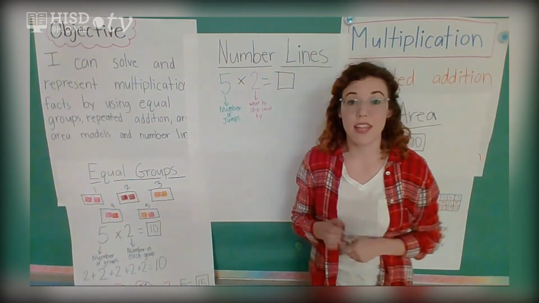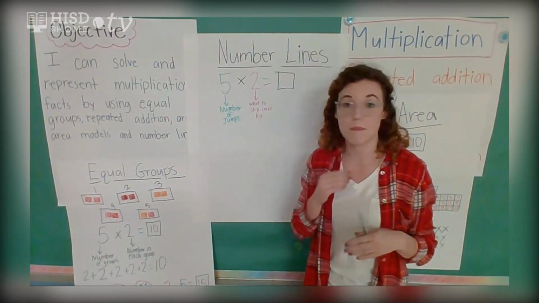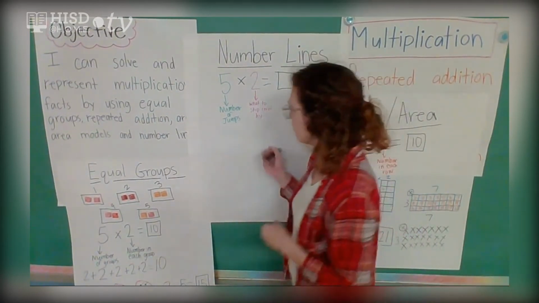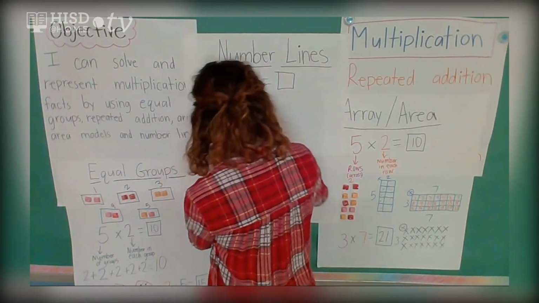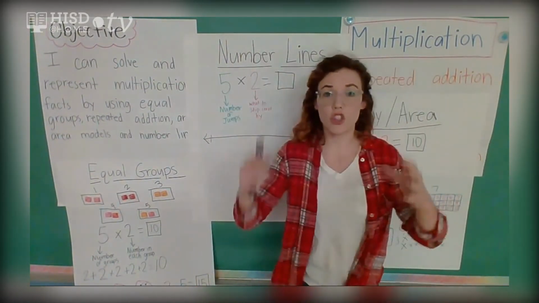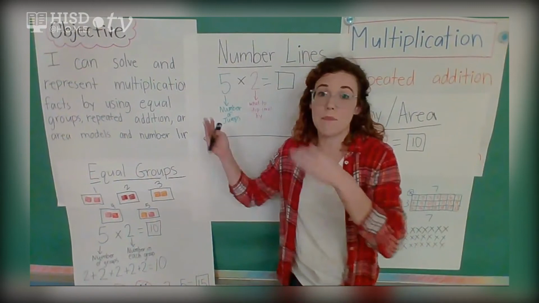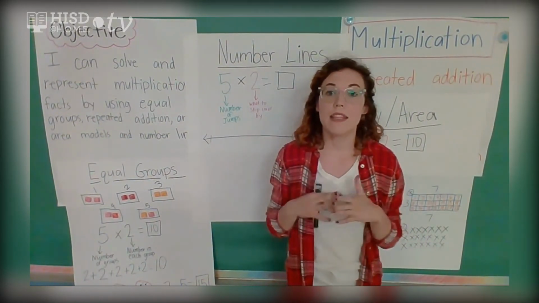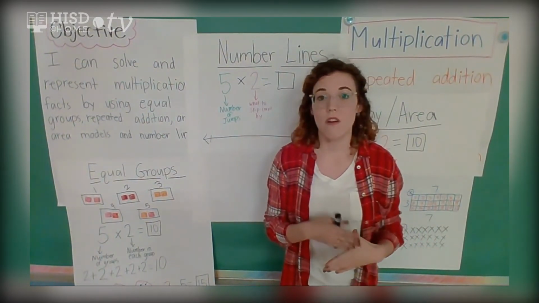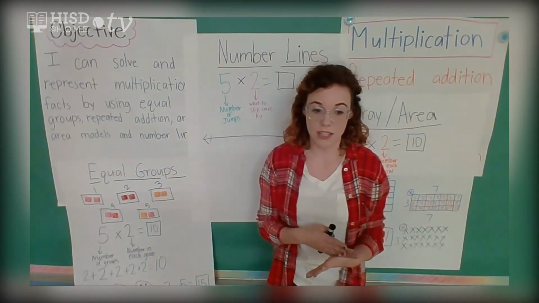So just like everything else, everything has to be equal sections when I'm multiplying, right? It wouldn't be multiplication if they weren't equal sections. So the same works with number lines. I'm going to make a little number line. And we know all a number line is a little chunk out of something that can go on forever, right? If I was adding and subtracting, I could take a chunk out of any part to help me with that problem. The thing with multiplication is my number line has to start at 0 for it to be accurate. For it to be the right multiplication fact, it has to start at 0.